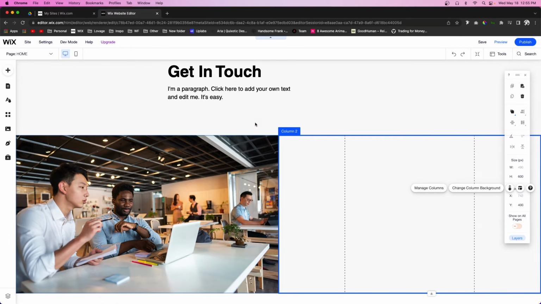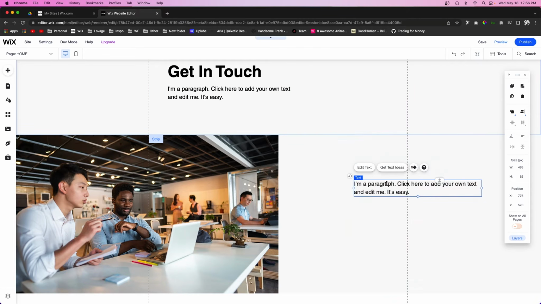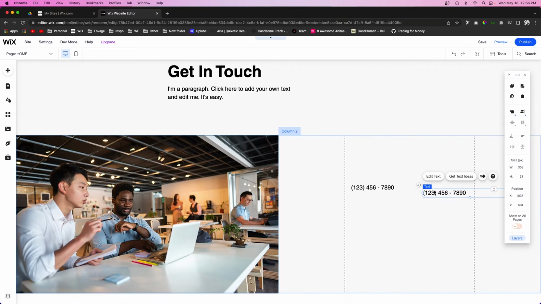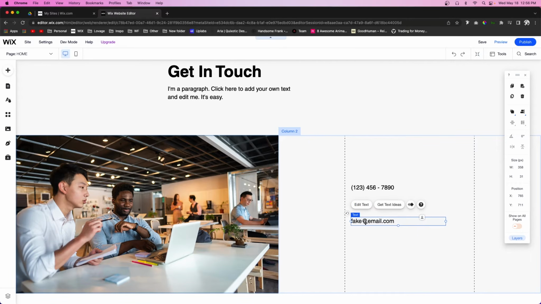And then over here on the right, what we can add is just a little paragraph with maybe some contact information. So maybe this one can be your phone number. Down below that, we can have like an email address. And then down below that, we can maybe have your address.